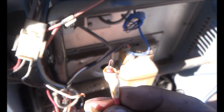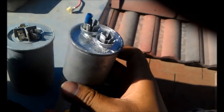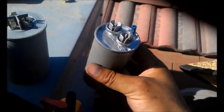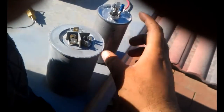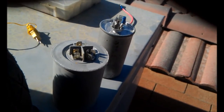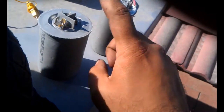Like two little wires for the common, for the condenser fan motor. The spray painted one. Hold on, let me check this out. Spray painted capacitor to make it look like new. So they hooked them up together like a little hard start or something. And it was overheating the compressor, because the compressor requires a 35 microfarad and they added another 30 to the herm side.